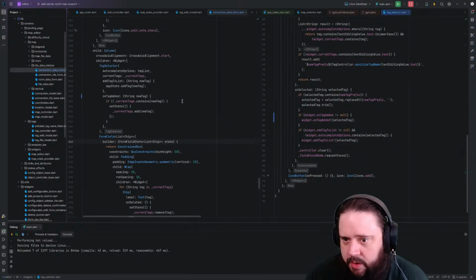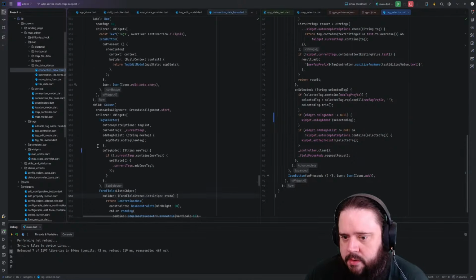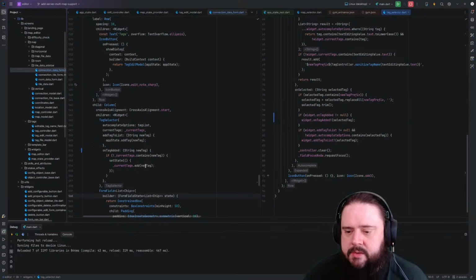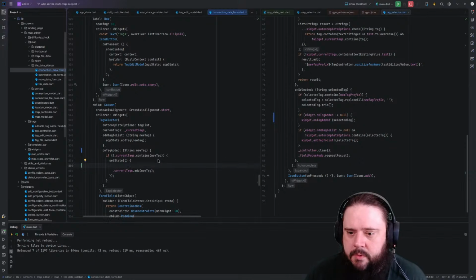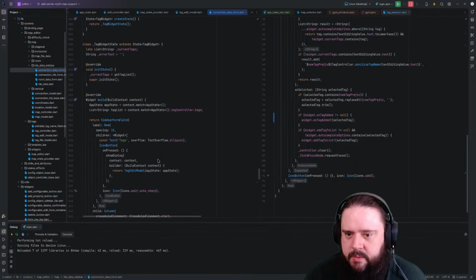I just want on tag added. If current tags doesn't contain the new tag, then we add it, and I don't have map state here though, do I?